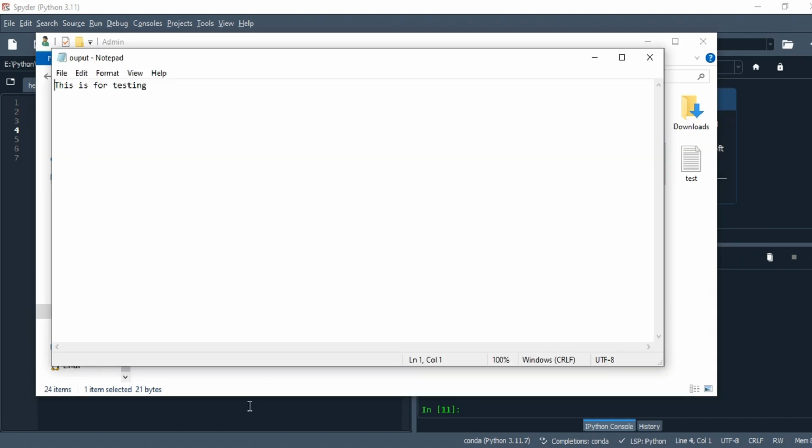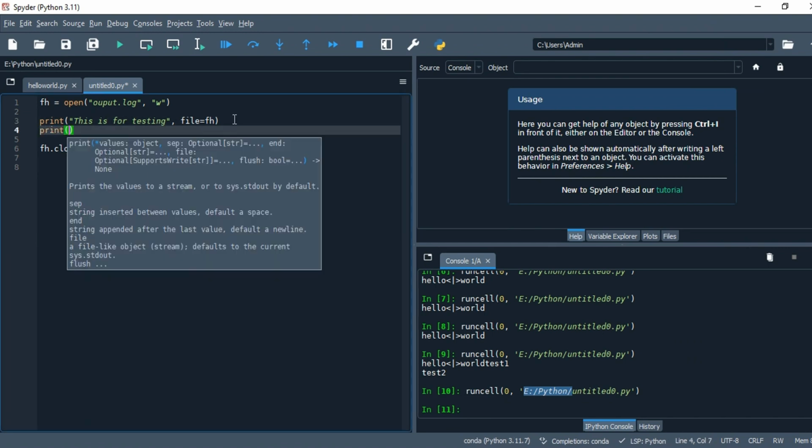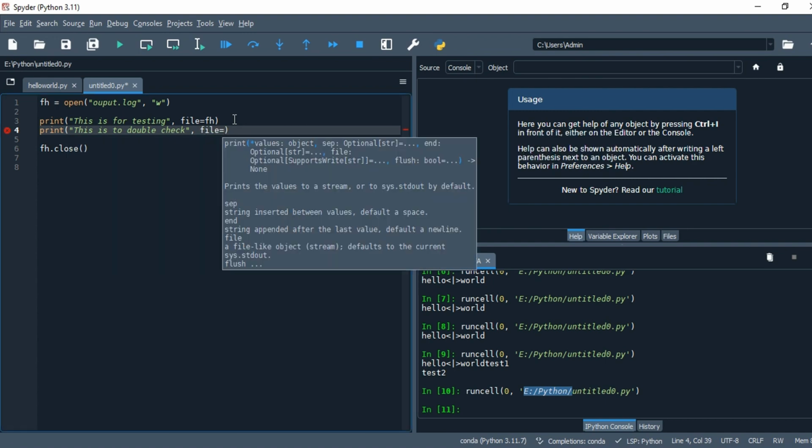Maybe I can write something else also. Print, this is to double check. I have to specify where I want to get the output, right?